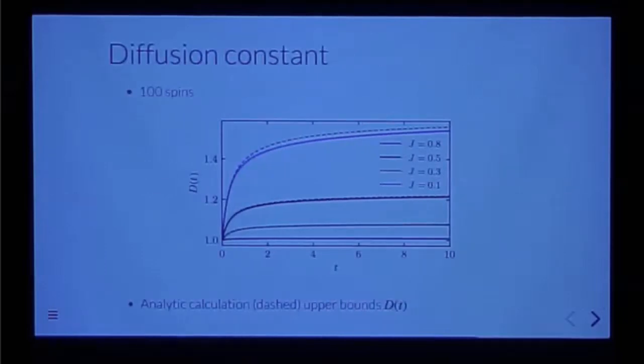So how does it look? You can see this transient behavior of the diffusion constant we just derived. So the dashed line is the analytic result, and so at low values of j, the numerics are very, very much consistent with the result. Obviously, things begin to break down at higher values of j, but the analytic calculation is sort of providing an upper bound on that. So that supports the idea that there's no, at least strong noise. So just to emphasize, this is the opposite regime to what Sarang was talking about. As you back away from strong noise, you seem to see enhanced diffusion, but not super diffusion.